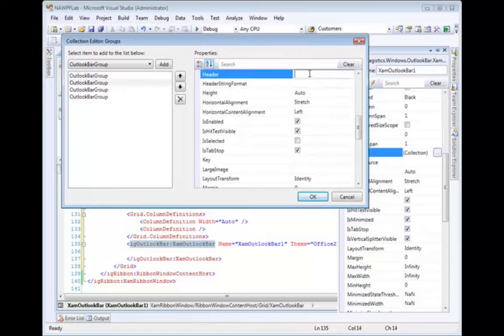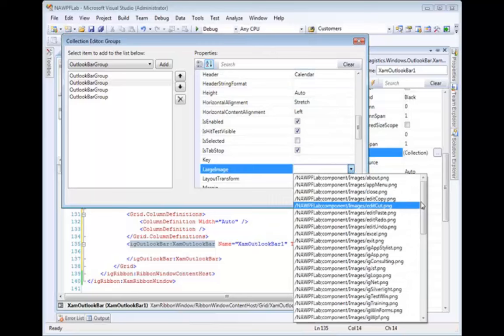For the second Outlook bar group entry, we'll set its header to calendar, its large image to obarcalendarlarge.png, and its small image to obarcalendar.png.